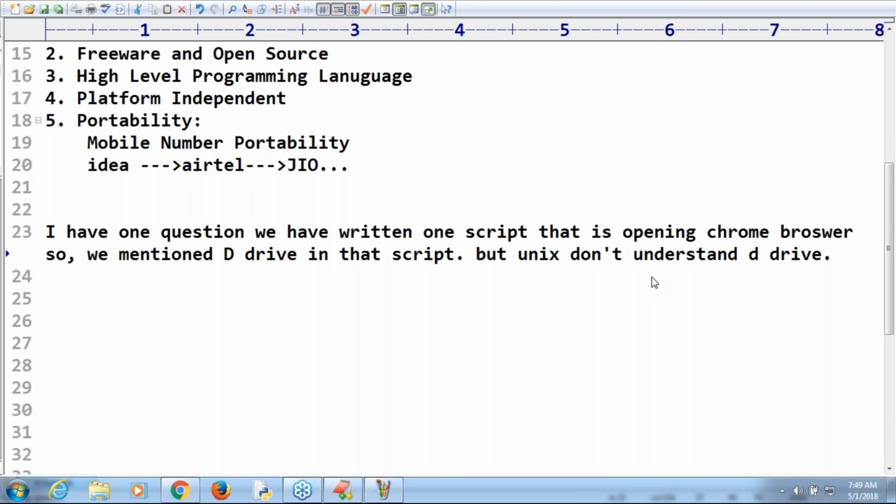Sir, here I have one small doubt. If you are writing the script like that, you are not a good programmer. Remember that. What is the reason? While writing a program, we have to follow some minimum fundamentals, minimum rules and regulations. What is that rule? System dependent locations are not recommended to be hard coded in my program.